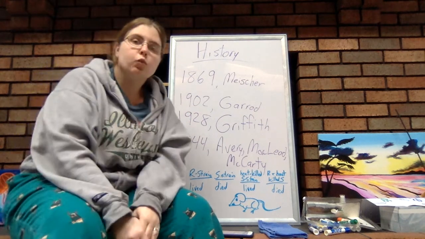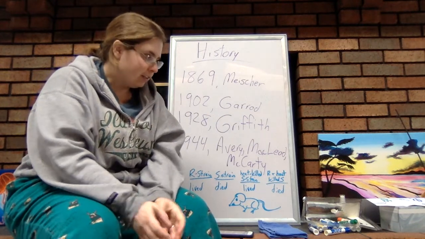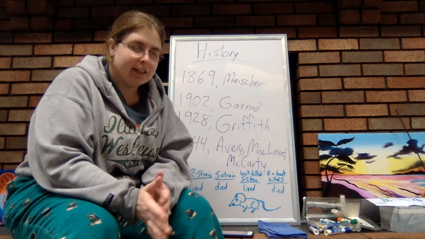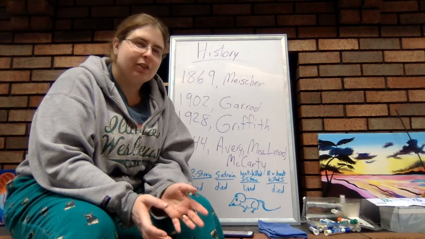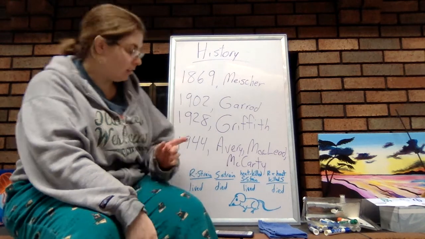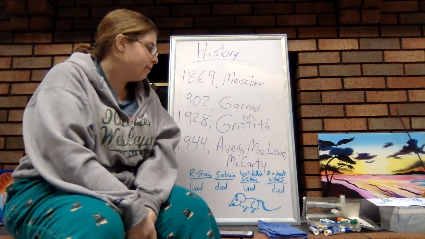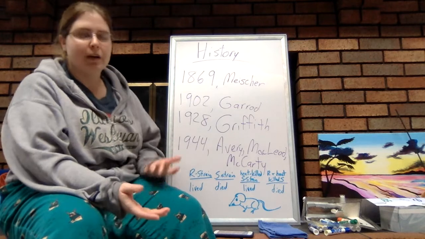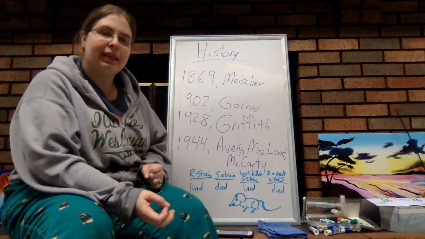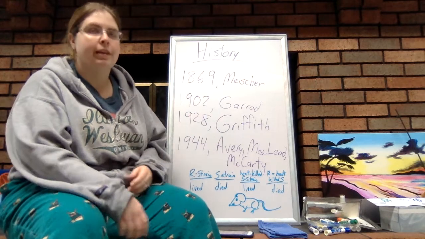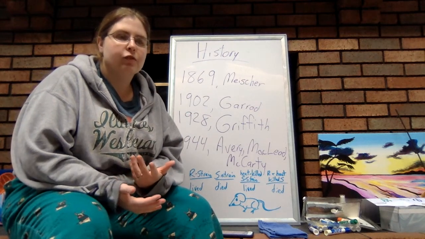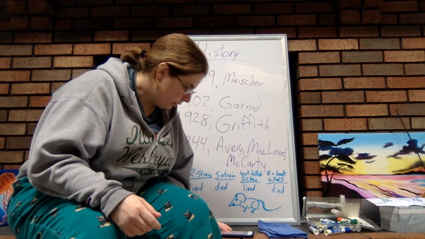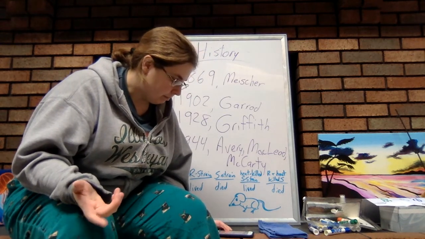Moving on to 1928, and this is where we have Griffith. He started looking at DNA in terms of it being a transformative factor, how when you mix it with things, you can kind of see how different viruses or bacteria can change their shapes. We're not going to get into a whole lot of him, but we are going to talk a little bit more about 1944 when we have 3 gentlemen, Avery, McLeod, and McCartney, and they continued on with Griffith's work. So a lot of times when we talk about DNA as a transformative factor, we talk about them and their work because it builds off of Griffith and confirmed that it was DNA having this transformative factor.